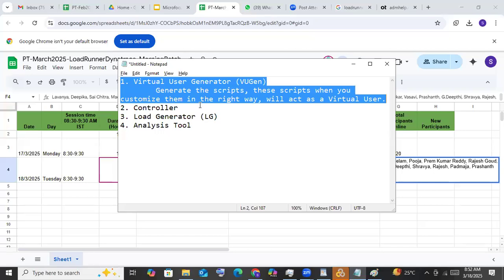Now, who would identify these flows? Who identifies all these flows that have to be scripted for? Business analysts or product owners. Usually the product managers, the performance test managers, the business analysts would do the analysis. They would try to understand what the application is all about, and they would do this identification of the navigation flows which have to be scripted for. You don't need to worry about that.